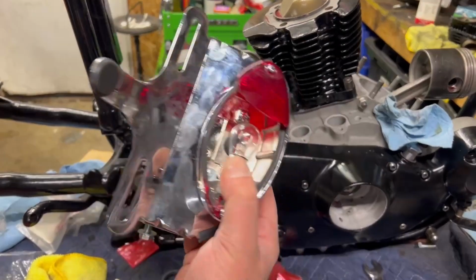So this is going to be a quick install: four bolts that hold the transmission in, a ton of little needle bearings that we've got to grease up and slap in, and a washer. So that's where we're at on this. Let me turn you guys around and we will get rolling. Okay, don't mind the shrapnel of the broken taillight.